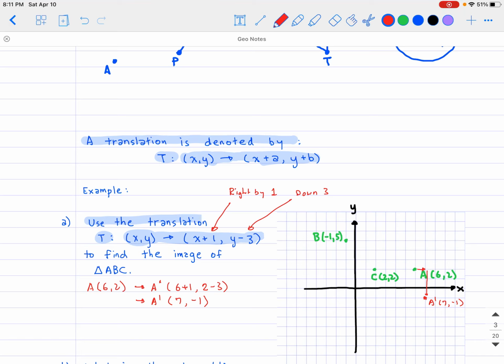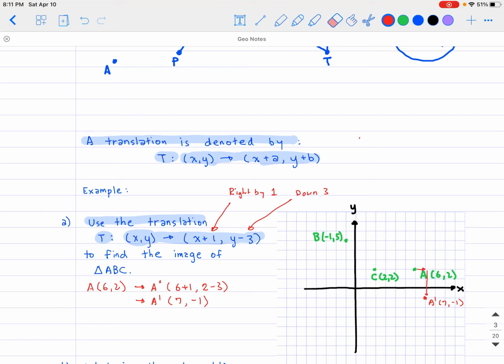So here, for example, say I have (x, y) and then we have the translation, let's say x plus 5 and y plus 7. Then this is telling me we're moving it over to the right by 5 units, and then we're going to go up by 7 units at that point. And whatever that is, that's going to be my new result. So that's the idea behind the translation, okay? All right, but anyhow, back to this problem right here. I'm going to take that point A and translate it to (7, −1). So that's where A prime is going to be.